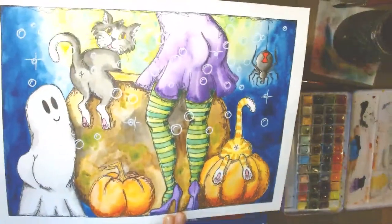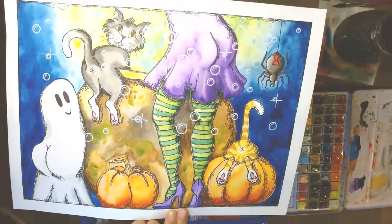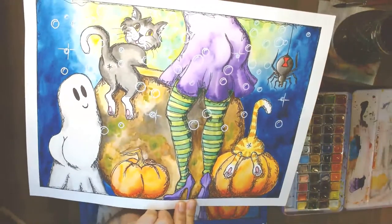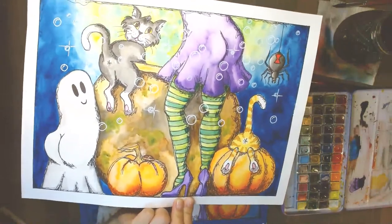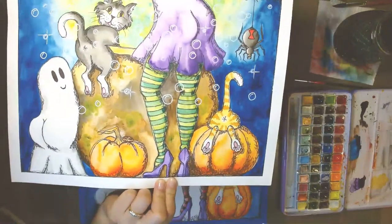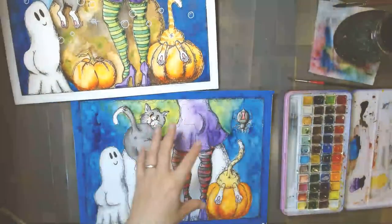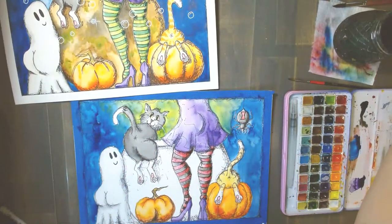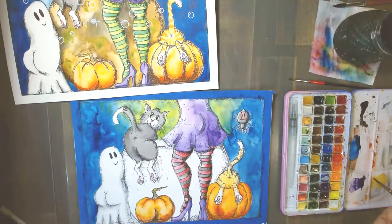Browns, grays, greens make it look kind of rusty, maybe even a little bit mossy. Maybe you want to stick with a traditional dark black cauldron. That will look good too. It would really set off all the colors here to have a nice dark black cauldron. I'm going to do rusty browns. Dab in a little green, dab in a little gray, anything.